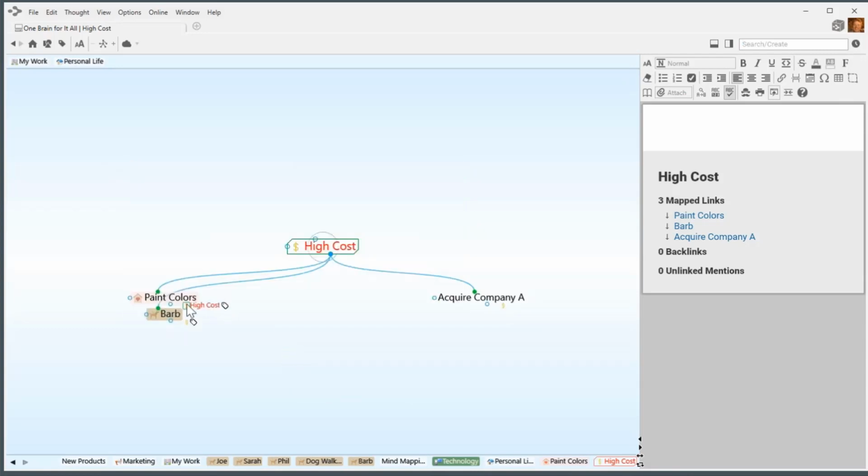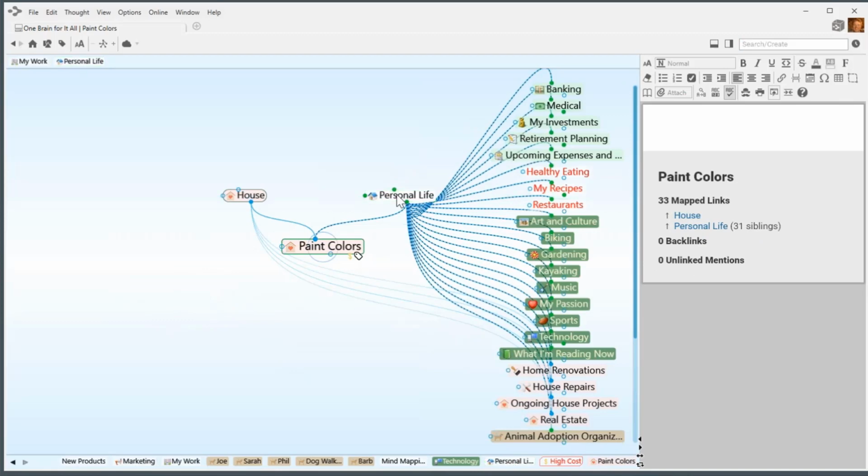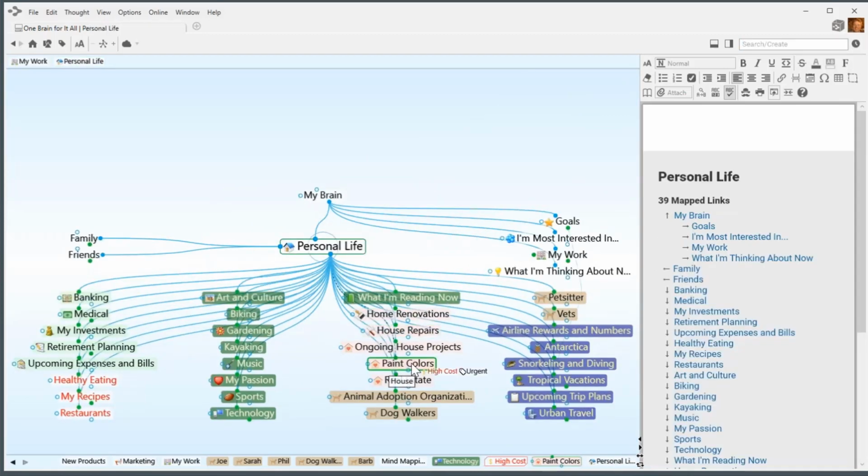And that way I can visually see that my paint colors, I'm not cheaping out on this one. I'm going to buy the best quality paint available. It's an urgent action item and it is high cost. So that's a tiny little icon. I could pick something a little bit more visual, but anytime I'm checking out a thought, I can clearly see whether it's going to be high cost, low cost, or whatever my tag is. So it's a really nice visual cue.